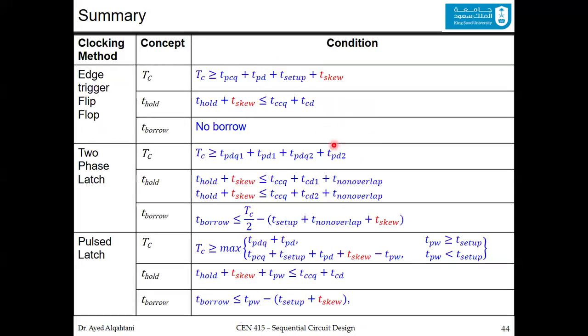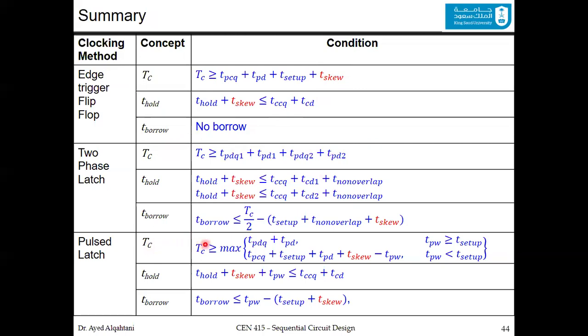We summarized all these equations that we discussed in this table. Some hints that you can see: there is no time borrow in the edge trigger flip-flop, while you have a borrow in the two-phase and also in the pulse latches. The skew is always added as part of the time that the cycle time needs to cover. But in the two-phase latches, there is no effect of the skew at all.